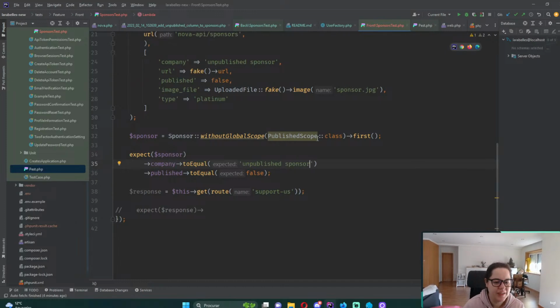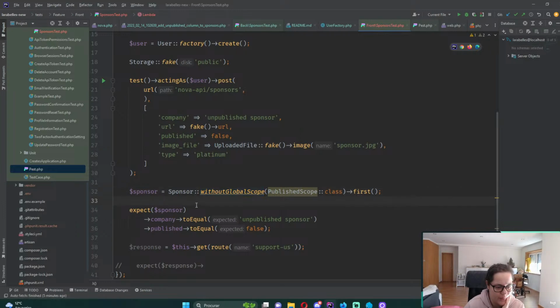We are getting the first sponsor from the database, but we are saying that we don't want it to use the published scope. So we have a global scope applied to a sponsor that is filtering to only get the published sponsors, but we are saying that we don't want that global scope to run in this case. So we should be having our sponsor right now.